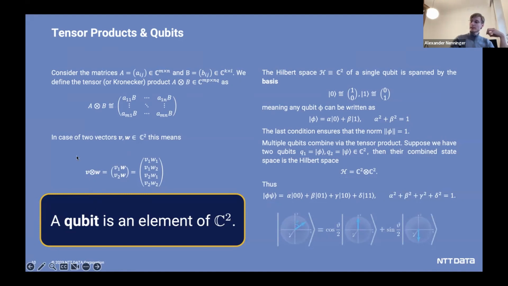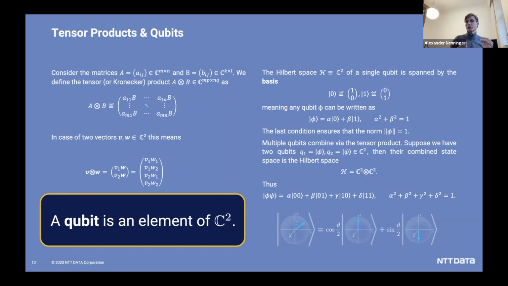The second thing is, a very neat trick about qubits is how they combine. If you combine two normal bits, you would just concatenate them together, like some classical data, you just concatenate the data. With qubits, it's a bit more involved. Two qubits combine by the outer product. Suppose we have a qubit V and a qubit W. Then you multiply the first component of V with the first component of W, the first component of V with the second component of W, the second component of V with the first component of W, and the second component of V with the second component of W. So you kind of mix all the possible combinations of qubit states together.